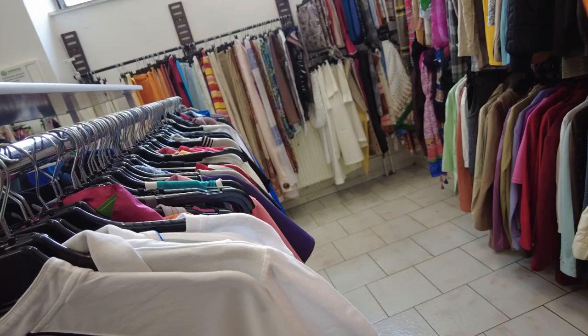Here we found another Ermenegildo Zegna blazer jacket — I believe this was wool or a wool blend. All these blazers I found were bespoke, made to measure for a certain individual. Also here is a Sturmgrads vintage football shirt from the 2000-2001 season, an away kit with a player's name on the back — should be easy to sell.